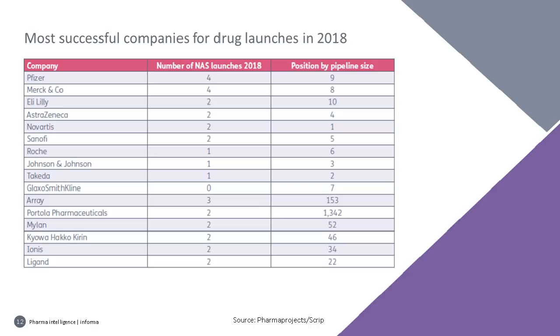As you can see, we have Pfizer and Merck & Co tied at the top because they were the only companies that managed to deliver 4 new drugs to the market. Though we think Pfizer probably edges a win here because it developed 3 of its novel NASs by itself, and they were Daurismo, Lorbrena, and Vizimpro, and they again were orphan cancers. It had one collaboration, and that was with Merck, and that was for the anti-diabetic Steglatro. By contrast, all of Merck's 4 launches were developed through collaborations.